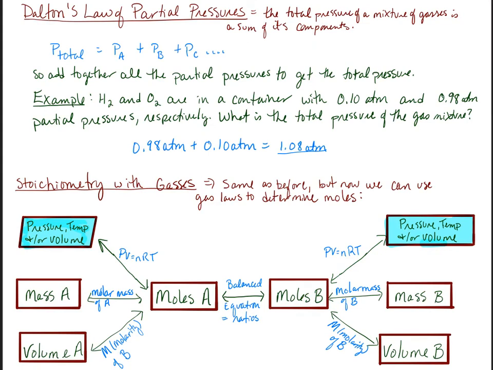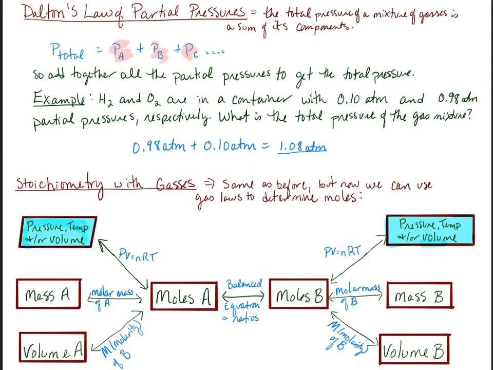But probably one of the more important things that we still need to deal with is something called Dalton's Law of partial pressures. Well, this actually is not a difficult concept. All that this is saying is, hey, when you add 2 things together, they equal the total. Like literally, that's all it's saying. Because when you have a partial pressure of, say, oxygen and hydrogen and nitrogen, they all add together to equal the total pressure, which means that you can tell how much there is of each of them because they're basically a fraction of the amount of the total.